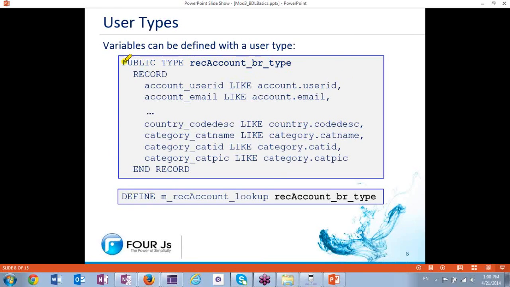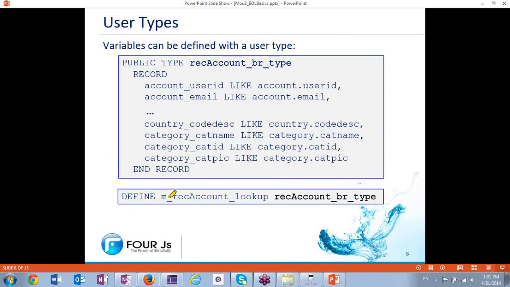So we'll come back to this keyword public here in just a few minutes, but right now just kind of focus on, here's a user type, rec account BR type. It's a record that we're creating, and these are all of the members of this user type. So we're actually creating a user type here that's going to be a special type of record.